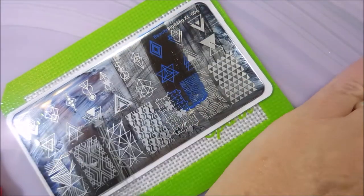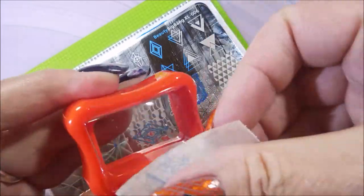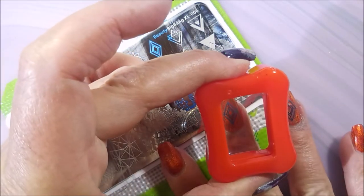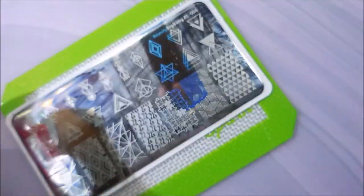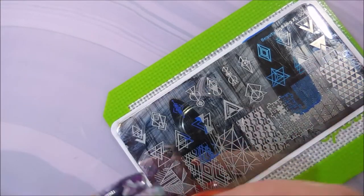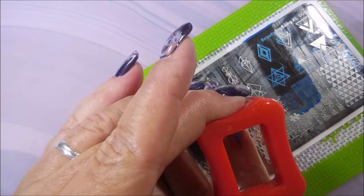I am trying to break out of my box a little bit and experiment with colors. Sometimes they work great and sometimes they don't, but you're not going to know unless you try. I share all of my manicures with you all — I don't hold anything back, I show y'all everything I do, good or bad. I've decided I'm going to go in because I just can't leave the other nails naked — I have to just put something little on them. That and I'm just having fun stamping.